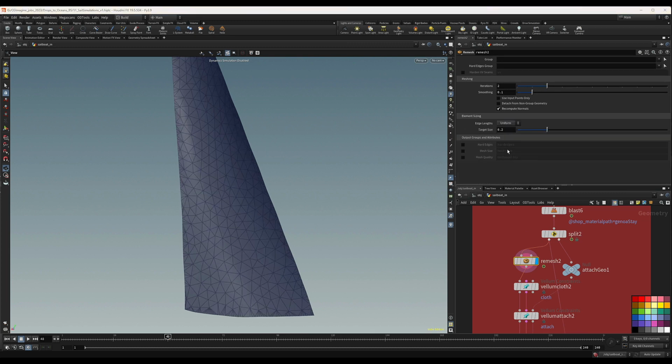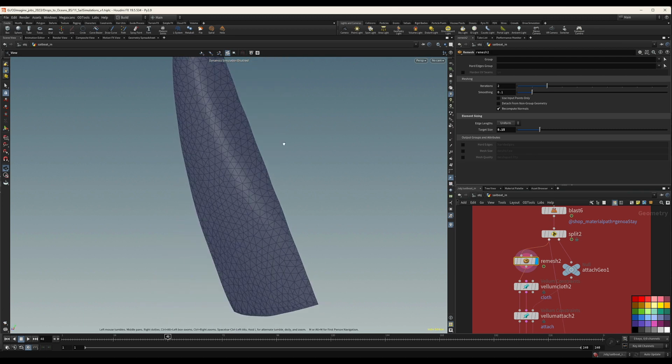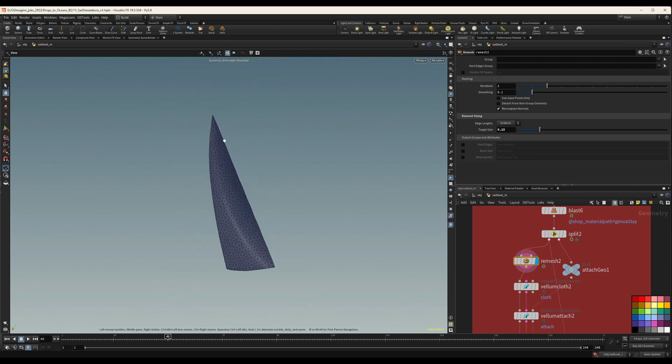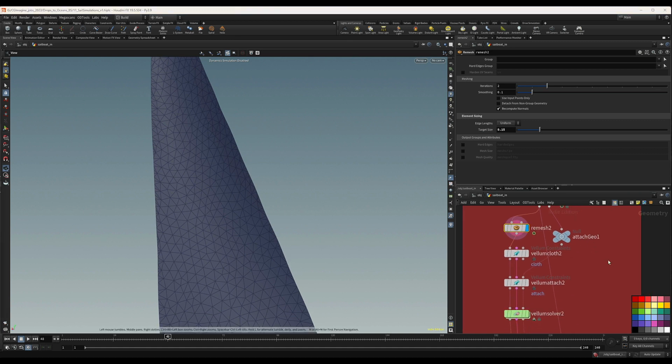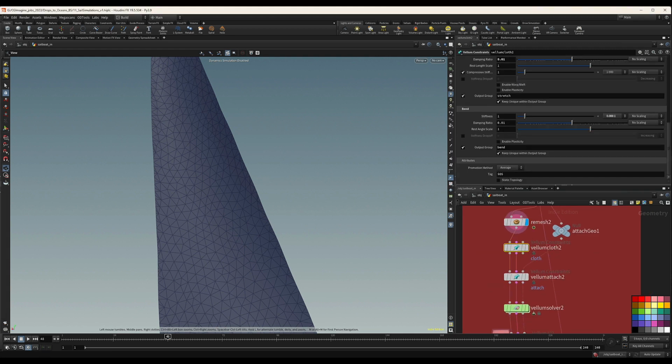I'm going to set it to uniform and a value of 15 is good. It's going to give us more strength because the points of holding are not like the whole sail attached. I want to have some stretches in here, and the uniform geometry allows a little bit more consistency in this area. So I'm going to do that, and let me see if we're going to change anything in here.